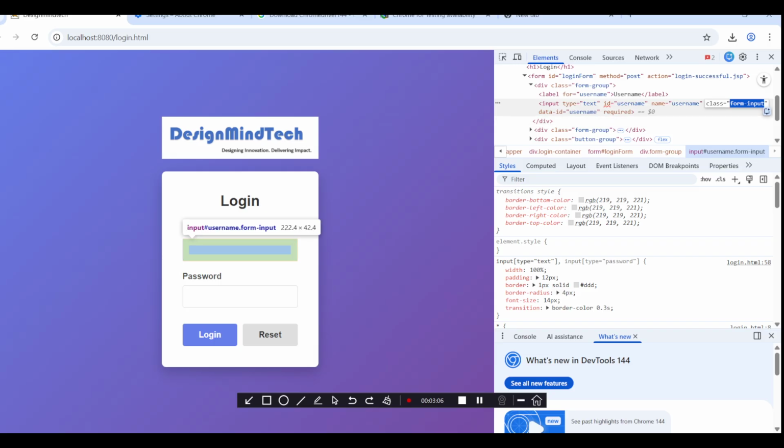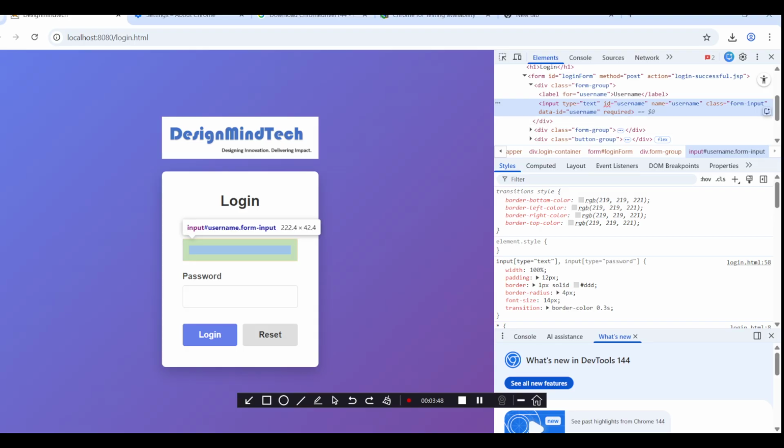Friends, any locator you use for your application should be unique in your entire DOM structure. If you have two elements with ID equal to username, then your script will get into an ambiguity about which field to use and which not to use. So it is always preferred, and a must, to use a unique attribute for locating your element on the page. Here I can go with ID, name or class. I can use any of these.